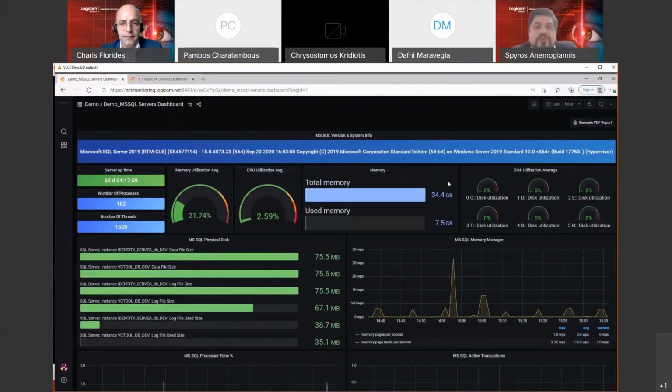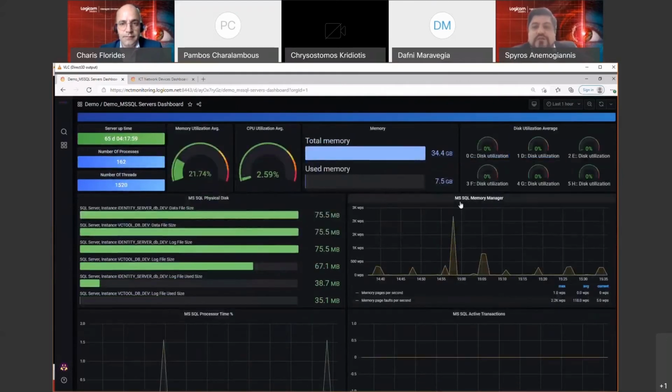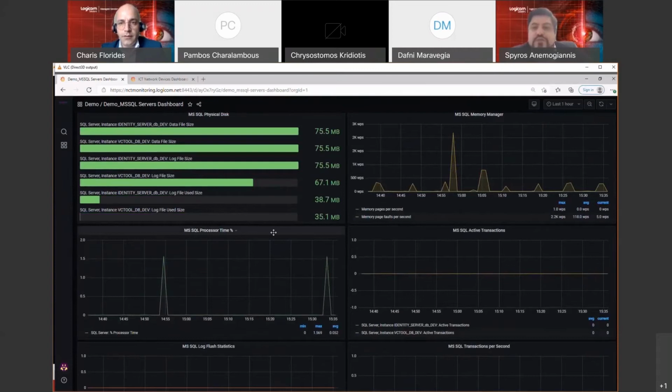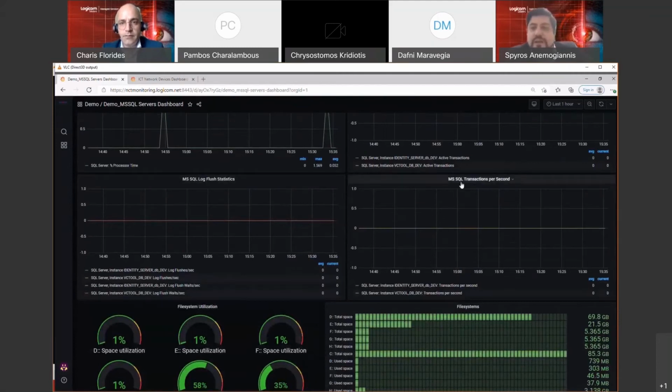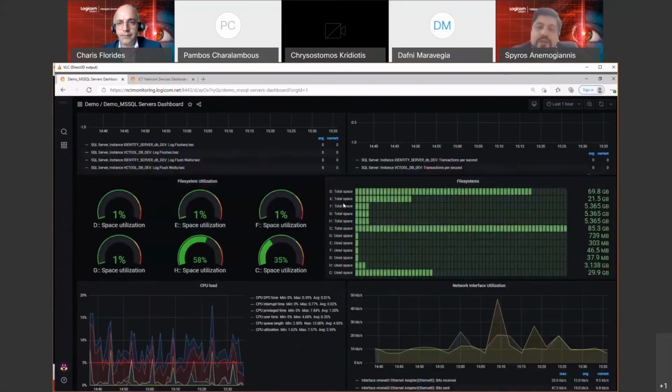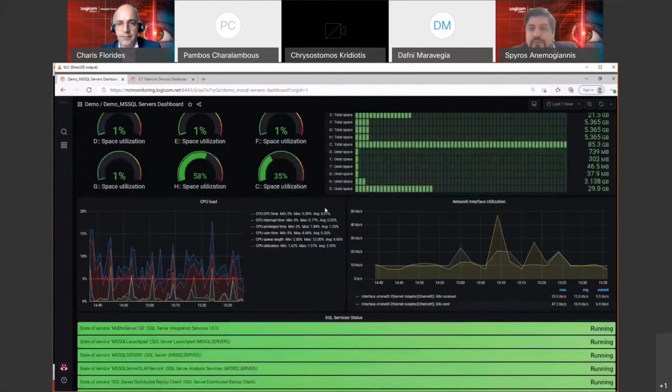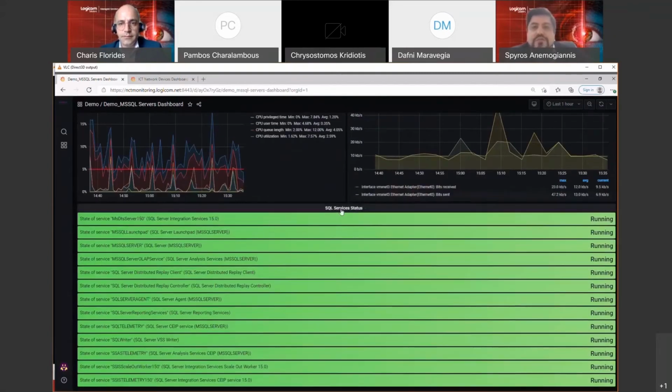For example, the number of threads running, the status of the memory, SQL memory manager information, physical disks, processor time, active transactions on the system, and other MS SQL related metrics and KPIs available for you. Of course, at the bottom, we have the status of important SQL services that are running on the system.